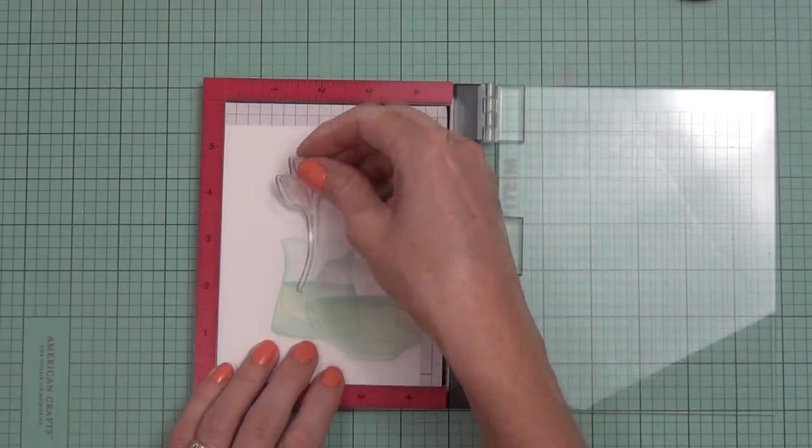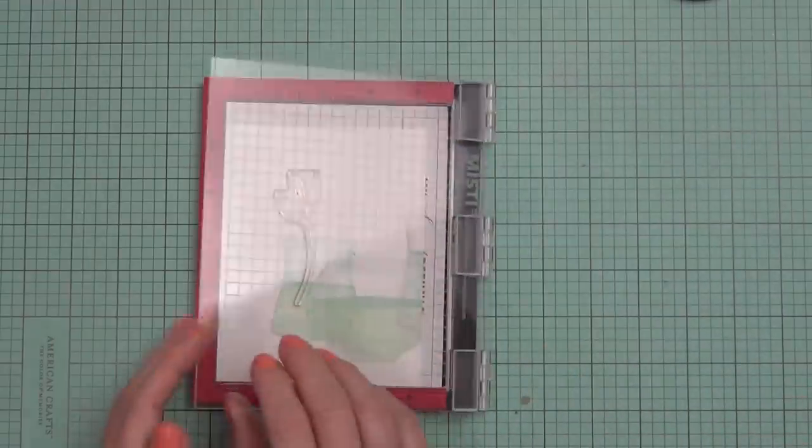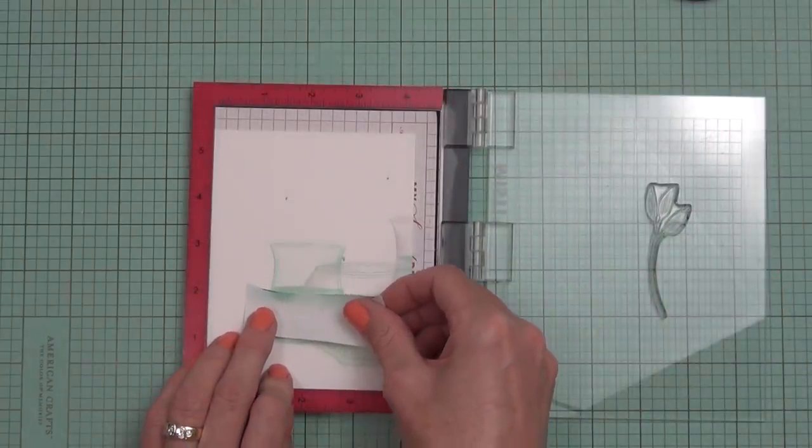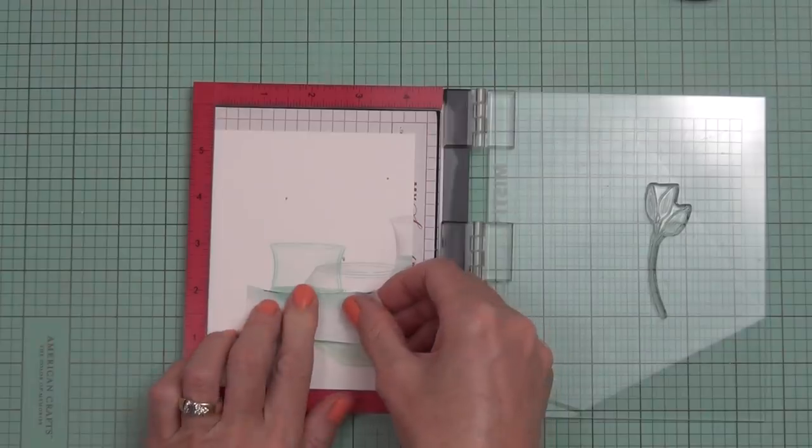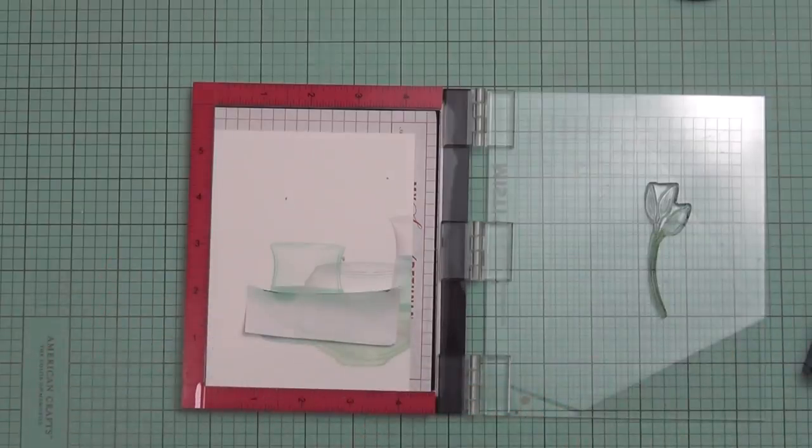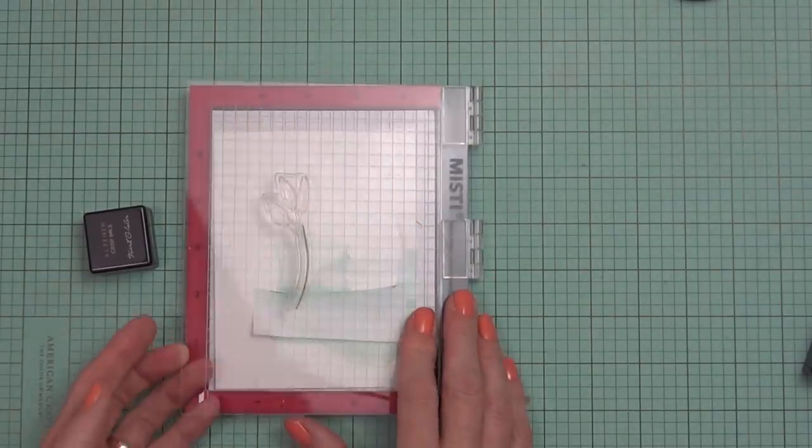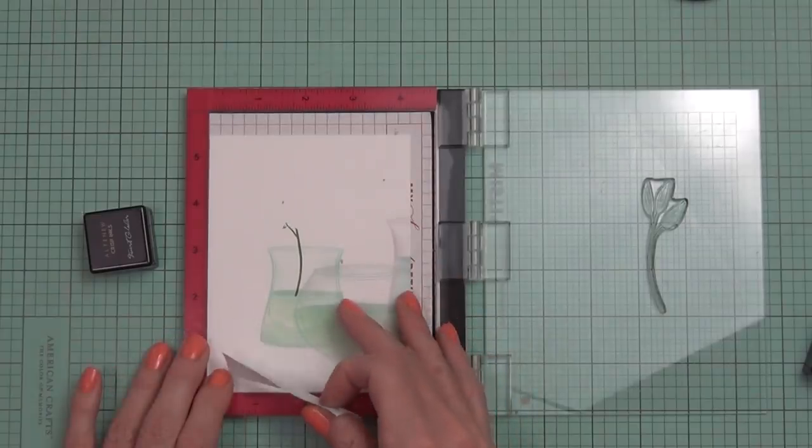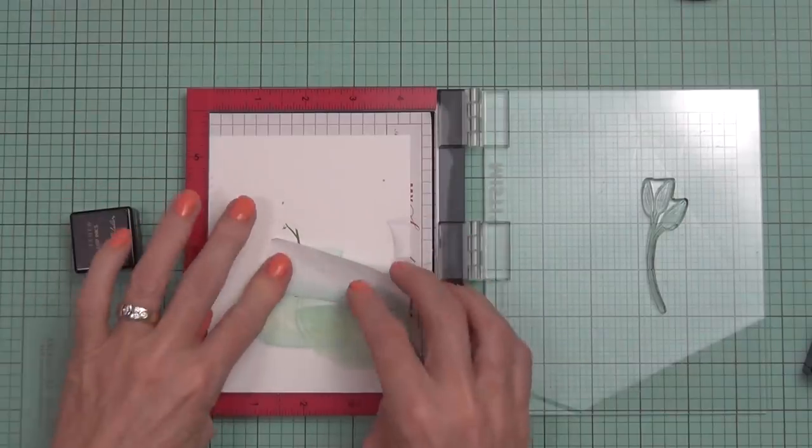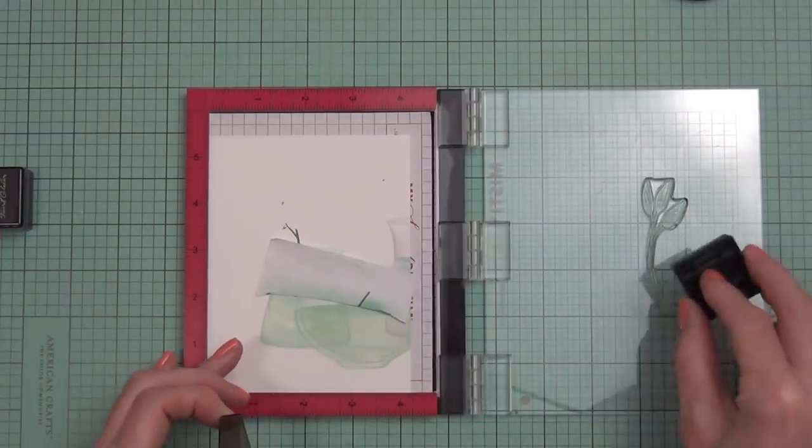I've got a stem here from I think the Striped Florals set. You could use any stem that you already have—you must have one like in all the floral sets I've got. I wanted it to look like the stem flowed from the into the water in the bottom of the vase. My theory was it's going to be darker before it hits the water and then when it hits the water it's going to be lighter. So I masked off both ends of the stem of the flower and then I stamped the top portion with the Forest Glades and the bottom portion I stamped with the Frayed Leaf. I think that worked really well.